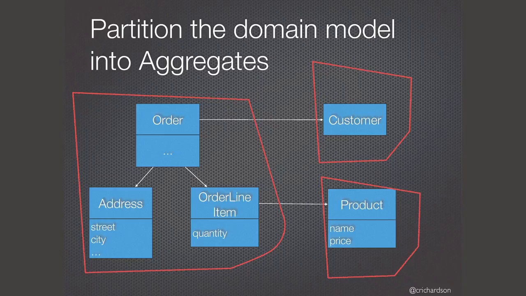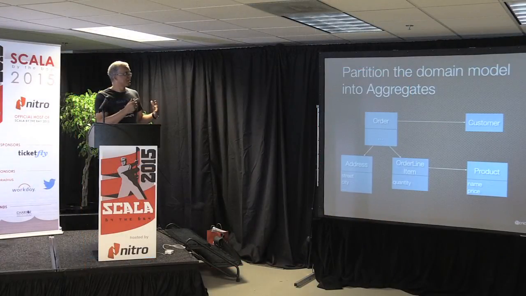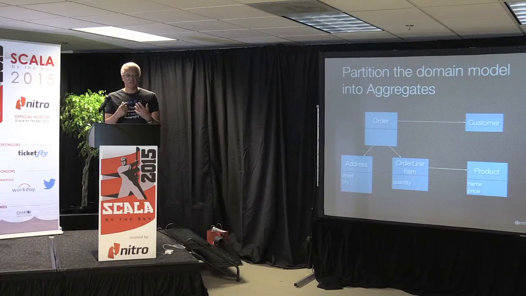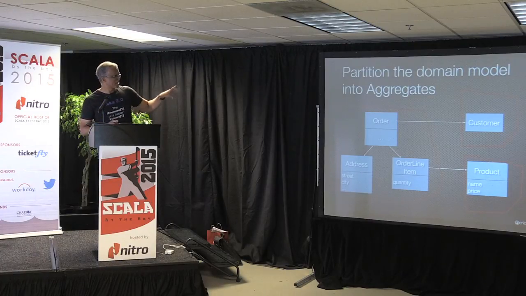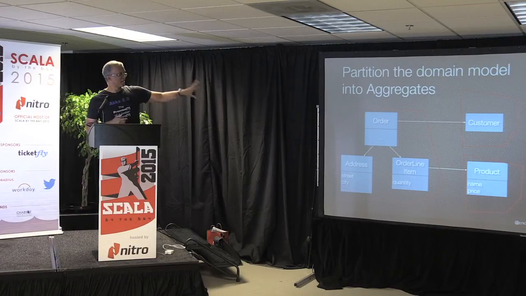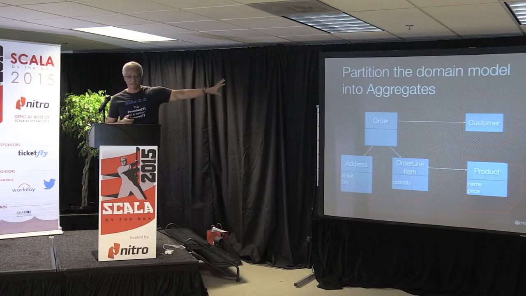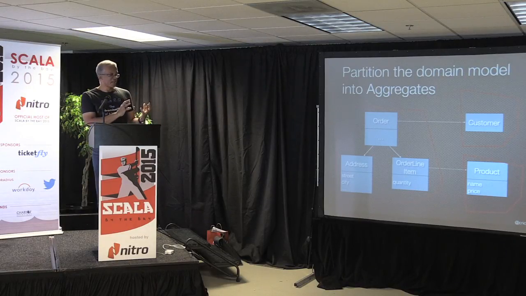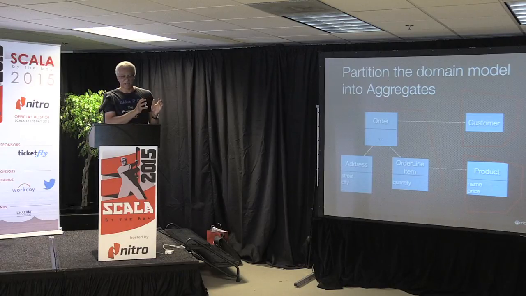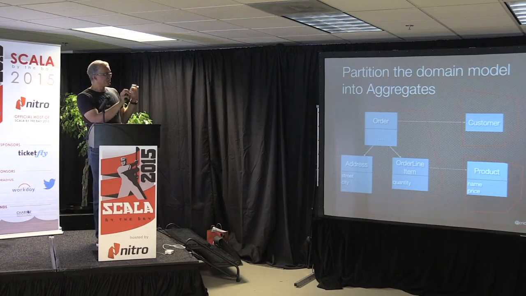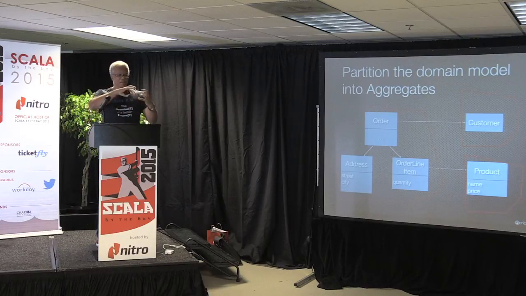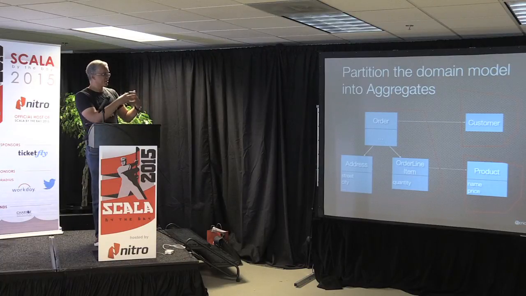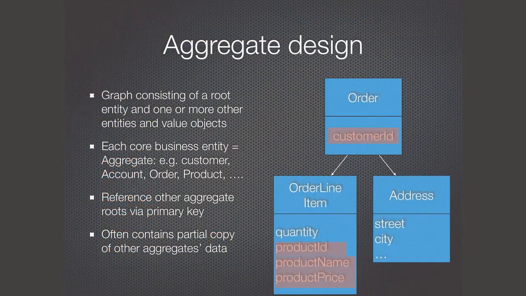The big idea is you've got your domain model, a bunch of classes, entities, value objects, and you want to partition it out into aggregates. It might be a little hard to see, but an order becomes an aggregate. A customer is another aggregate. A product is the third aggregate. You're chunking your domain model into little clusters of objects which have fairly loose connections between them. So your domain model is no longer a tangled mesh of objects. It's comprised of aggregates that have very constrained relationships between them.